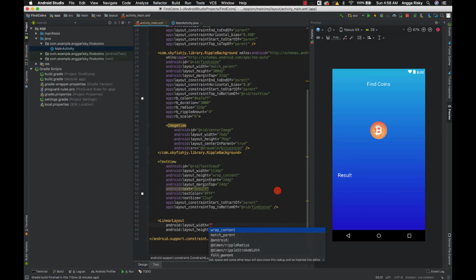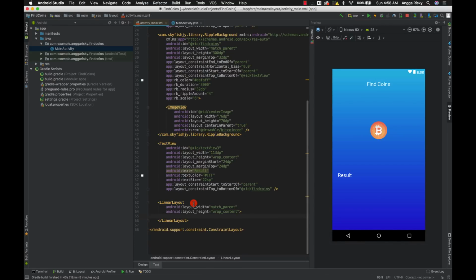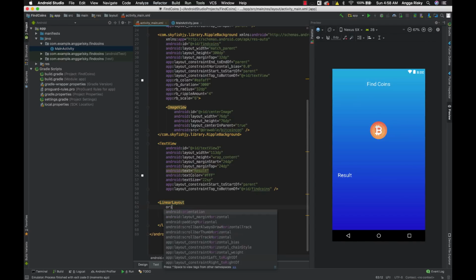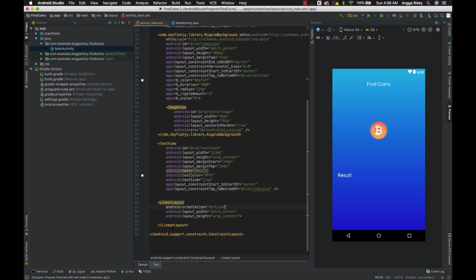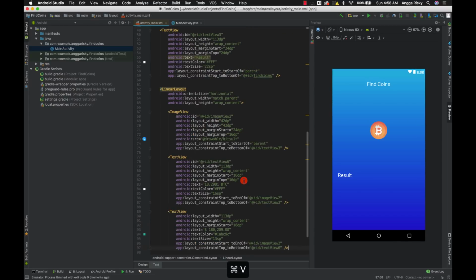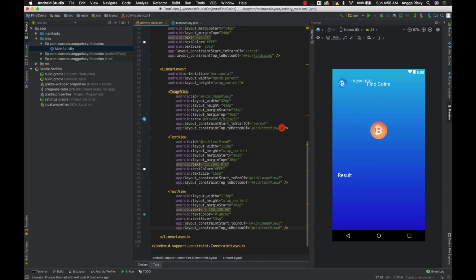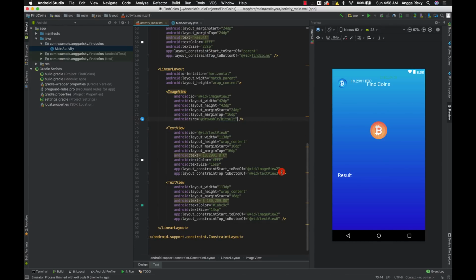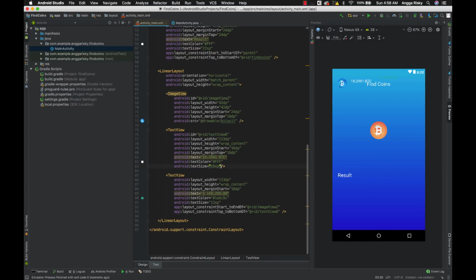This is for the match parent, and for the height we just go with the auto content, and then after that we have to set the orientation to maybe horizontal, and we copy all of them just like this. And I think we don't need this because we are using the linear layout, you know.